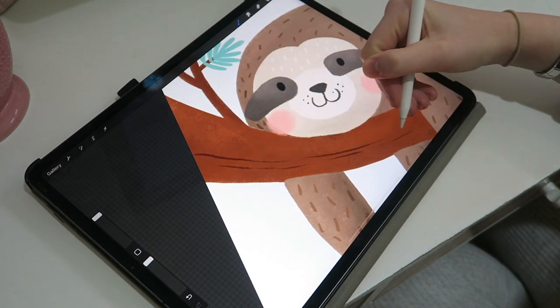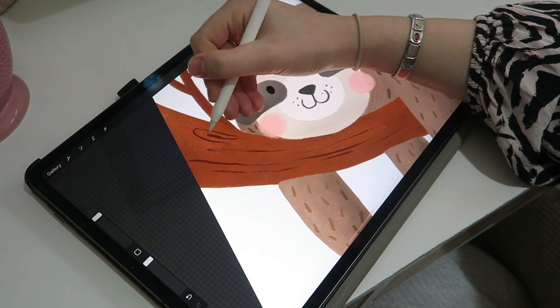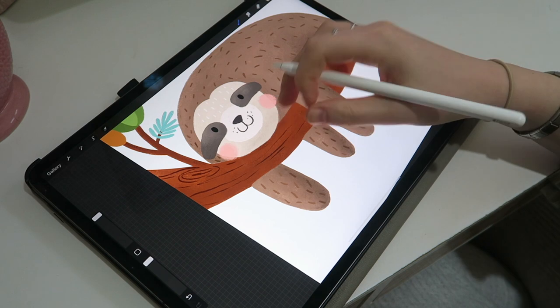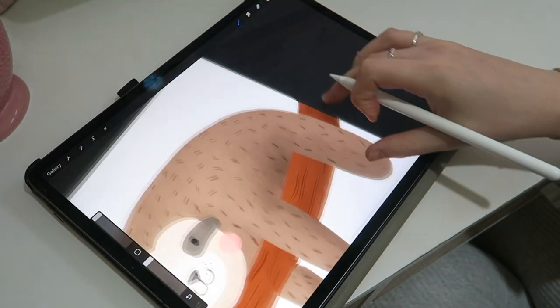Just drawing some little markings on the tree now in the same brush tool. I've literally used the same brush tool throughout the whole of this video, but it just goes to show sometimes you can do something and you don't have to have lots of different brushes and things. You can just achieve an illustration with just one.